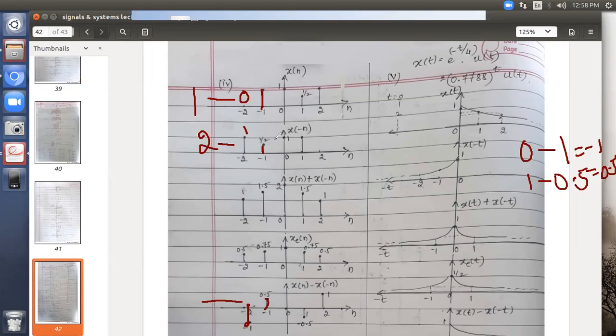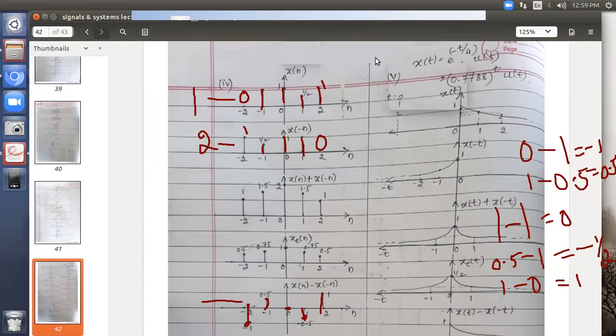Plus 0.5. Then 1 minus 1 is 0, so at 0 nothing. Then half minus 1, that is 0.5 minus 1, so the negative sign comes here: minus 0.5, minus half, downwards. Then at 2 you have amplitude 1 and 0, so 1 minus 0 you will get the amplitude equal to 1. So this is how the different amplitudes look.